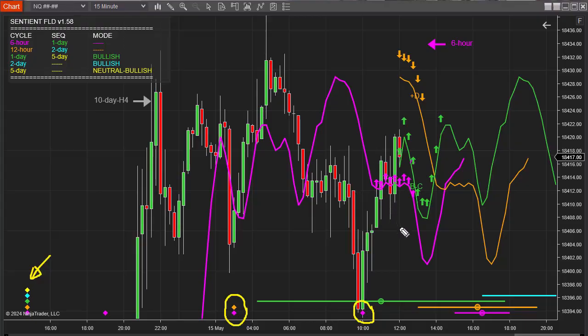Notice here the upward pointing arrows for our signal cycle. That is because this is expected to provide an acceleration point. In other words, price is expected to cross over the FLD at this point over here, provide us with a good clean price cross, and here is our 6-hour cycle target that we saw a moment ago on our 5-minute chart. Let's quickly take a look at some longer time frames.